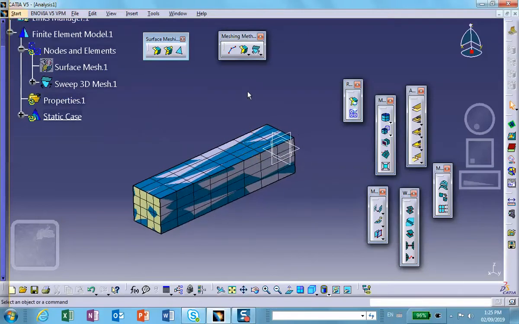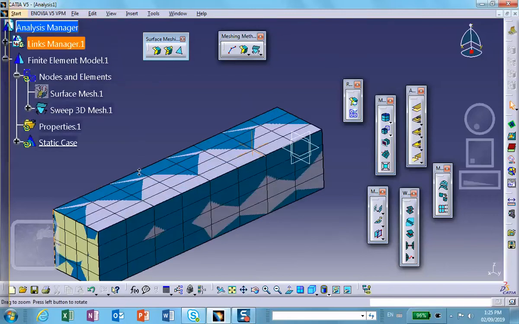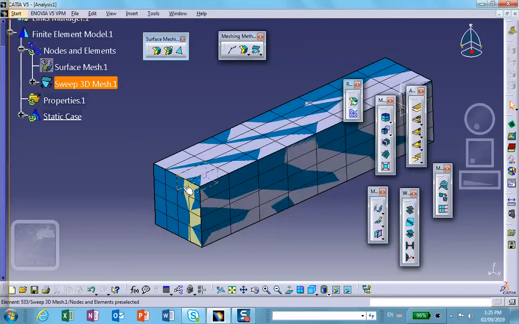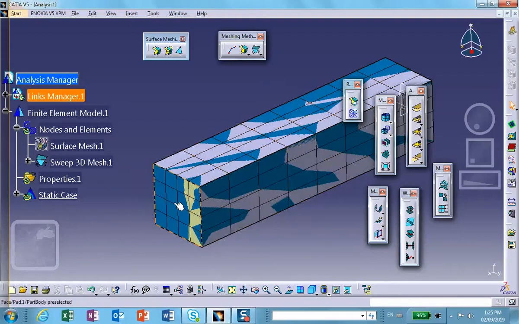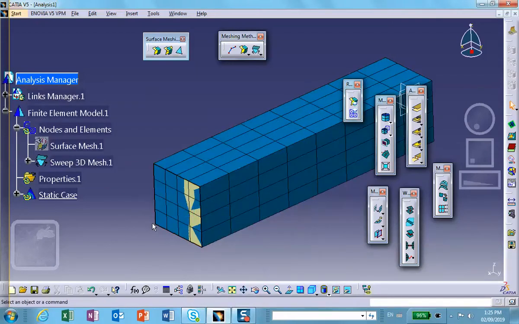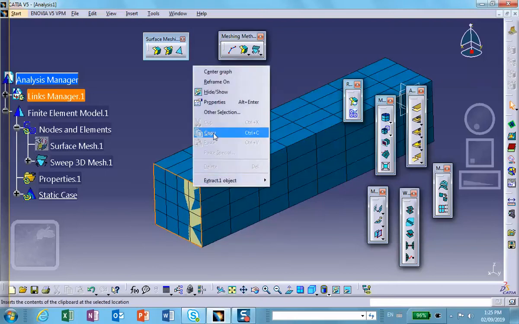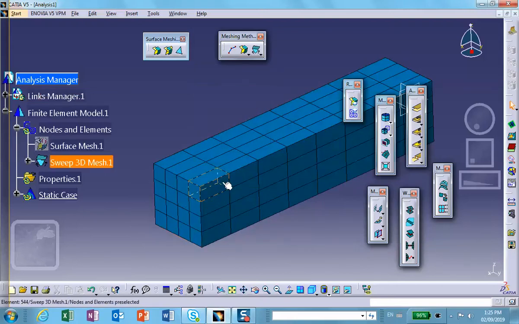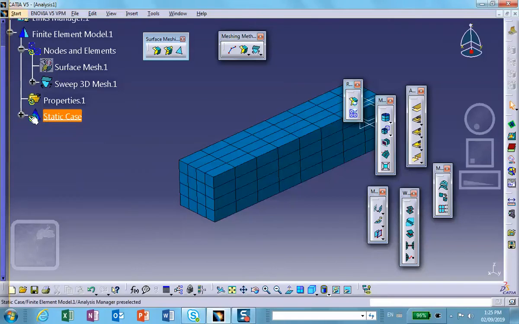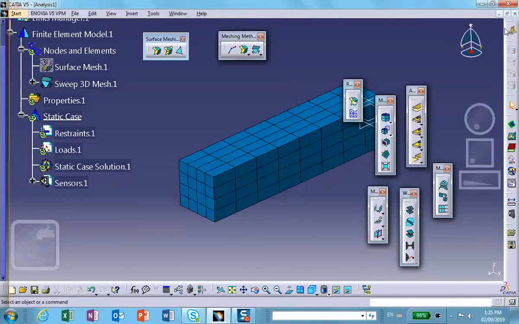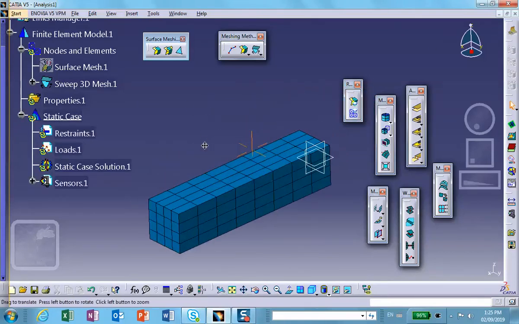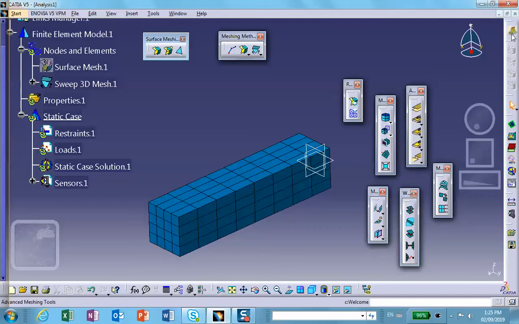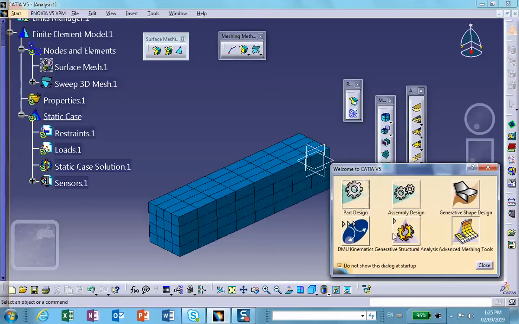That's all. Now, this surface here that I extracted is really not critical either. I don't need it. In fact, I should hide that one too. That surface. Hide the surface. There. Is that the surface here? Yeah. Good. Okay. So the rest of the problem has to be done in the generative structure analysis. So you switch to generative structure analysis.